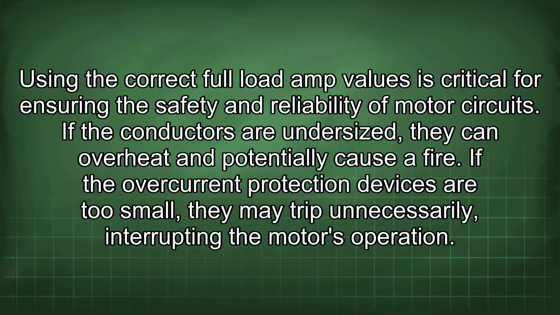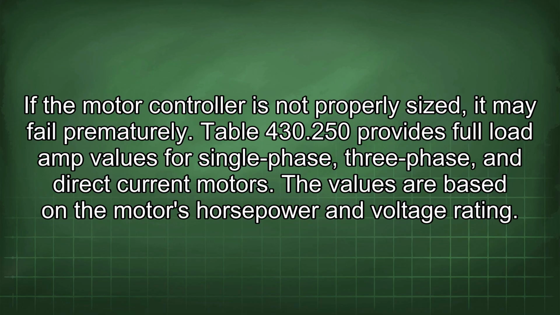Using the correct full load amp values is critical for ensuring the safety and reliability of motor circuits. If the conductors are undersized, they can overheat and potentially cause a fire. If the overcurrent protection devices are too small, they may trip unnecessarily, interrupting the motor's operation. If the motor controller is not properly sized, it may fail prematurely. Table 430.250 provides full load amp values for single-phase, three-phase, and direct current motors. The values are based on the motor's horsepower and voltage rating.